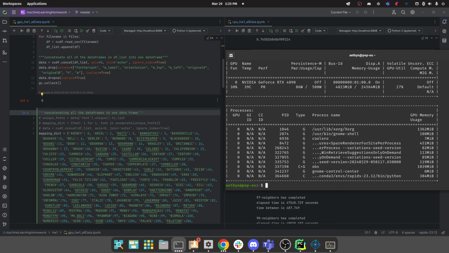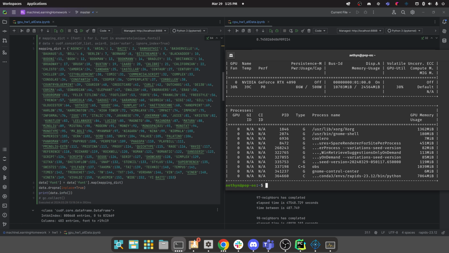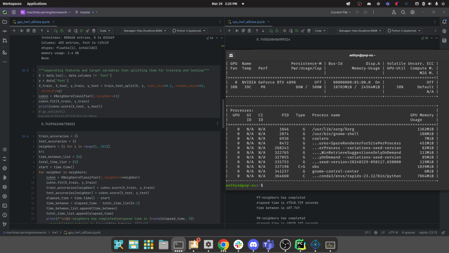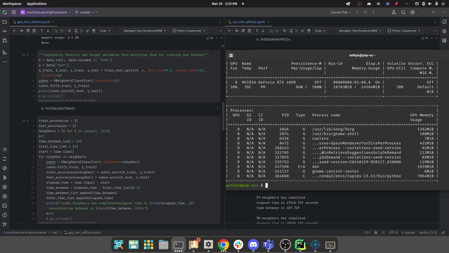It might still take us up there because it needs to hold all of these, this big data frame, right? But maybe all the ones in between it doesn't. So let's see. No, it still took us up there. Maybe it just really comes into play down here, because after we do this, we can essentially dump all of this stuff that it's holding for this run of kNN, and then each time we get done running kNN, it can just dump it, right? So that's what I'm thinking.